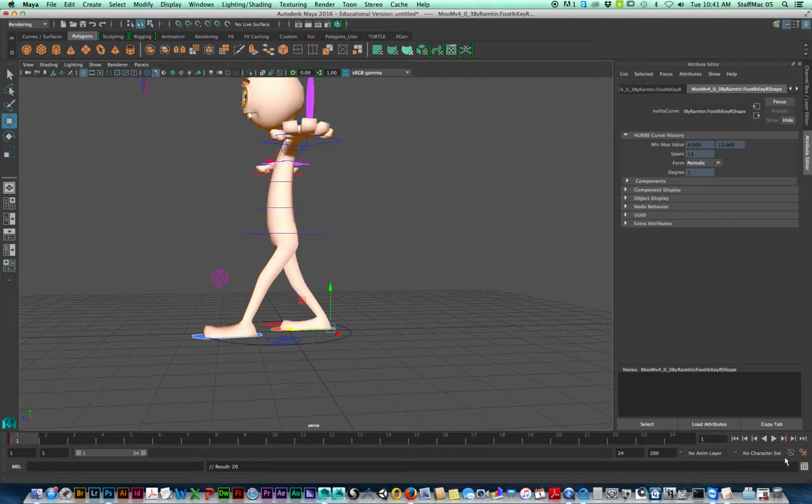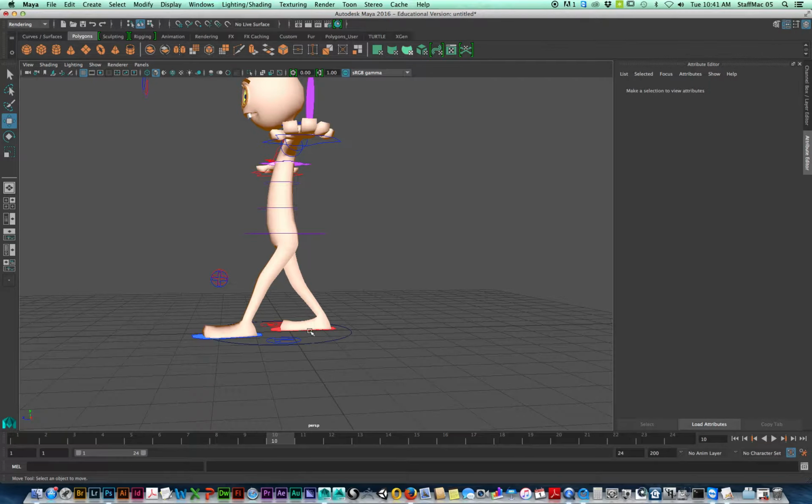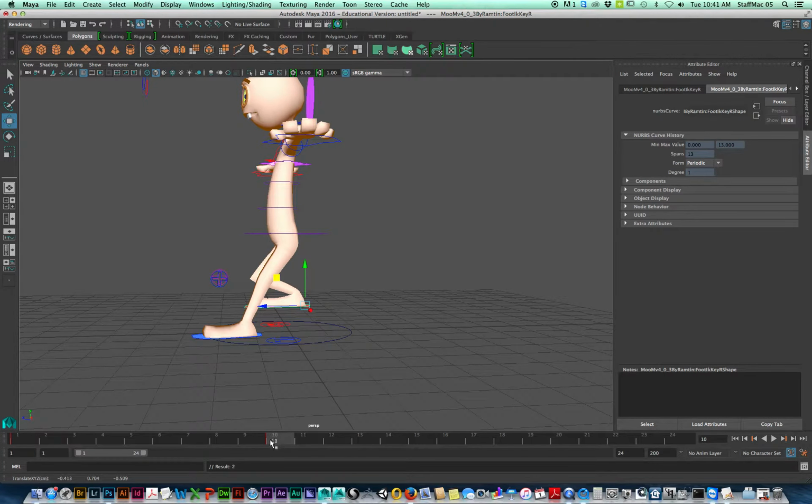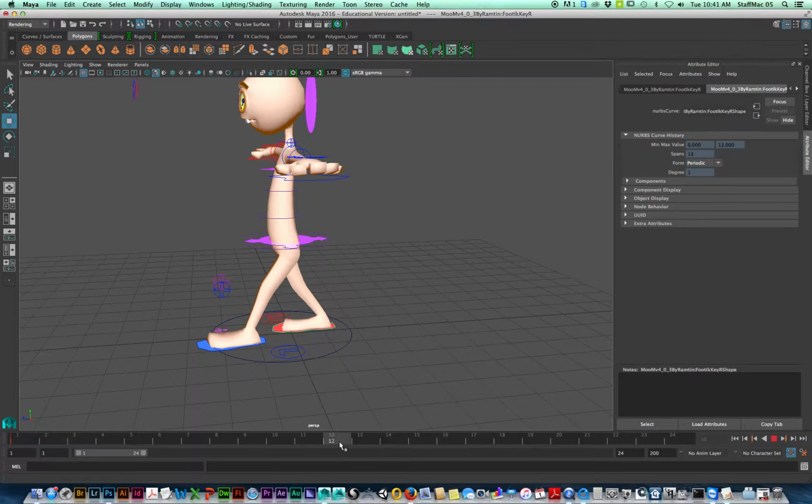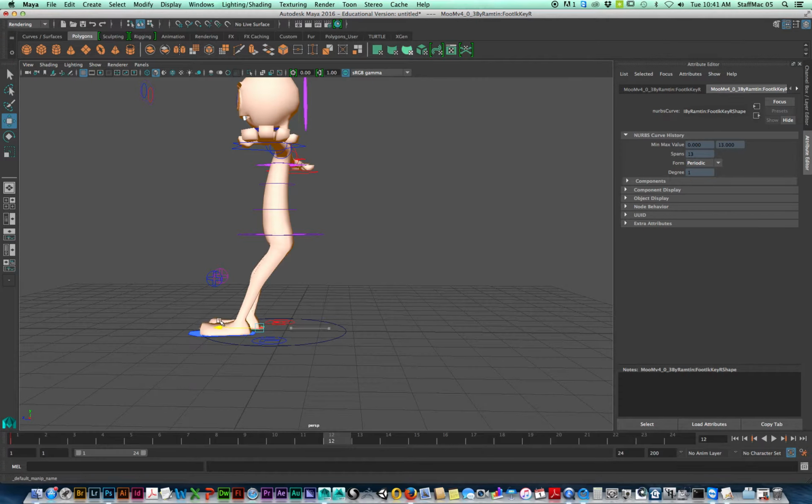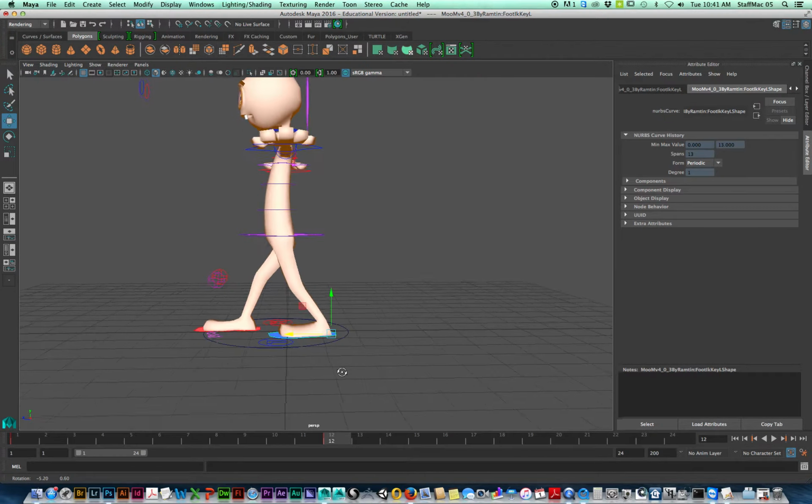Now the other thing I'm going to do is I'm going to turn on this right here. This is the auto key, okay? So I'm going to click on that, and now whenever I do anything, such as over here, and I move this, you'll see it'll automatically make that key. I don't have to hit S, okay? So right at 12, I'm basically going to reverse this. I'm going to take this, put this one forward, take this one, put this one back, and right there, okay?